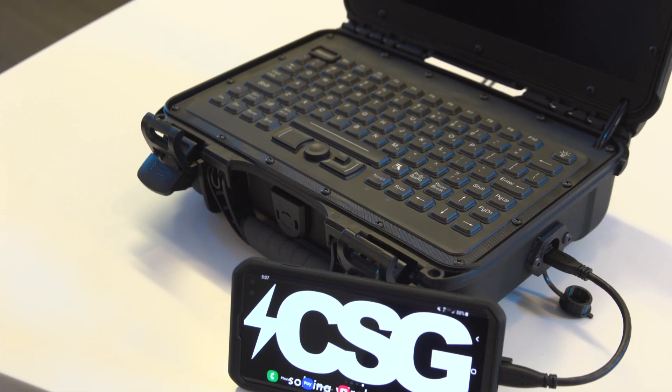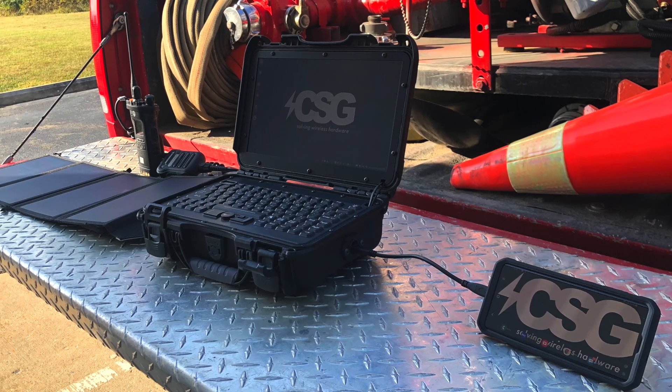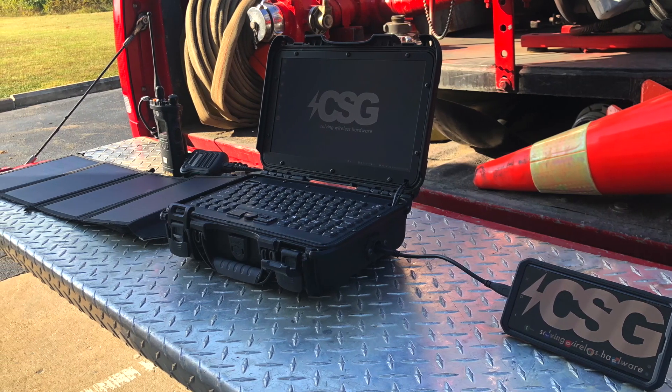So tell me about the features of the MCC Codex. The MCC Codex is all contained within a very rugged weatherproof case. It can be secured and it has a charging port. The really unique thing about the charging port is the different types of power sources it can accept. You're in the field, you might never know what power might be available to you. So this can be recharged off of a traditional AC wall outlet, through a cigarette lighter adapter in your car, or even a solar panel. The battery lasts 12 to 15 hours just on the internal battery alone.